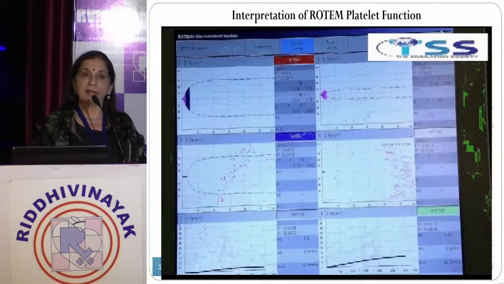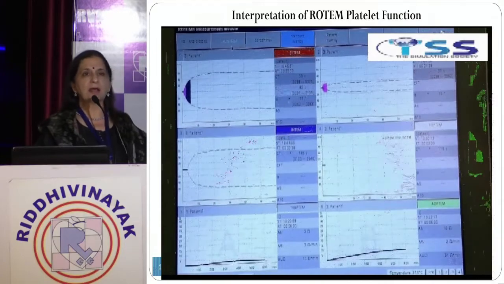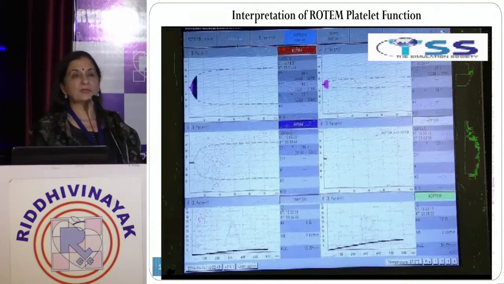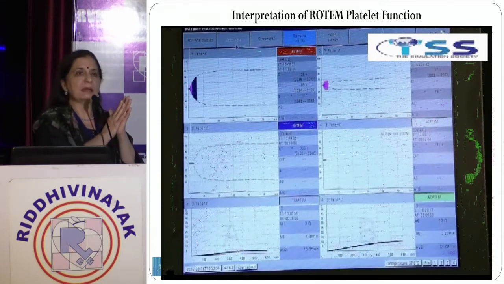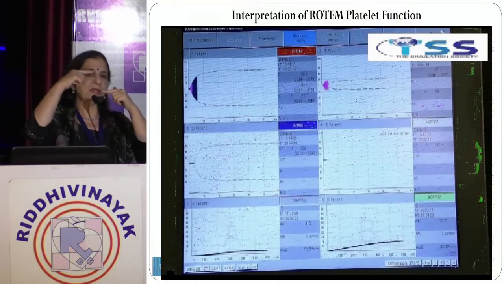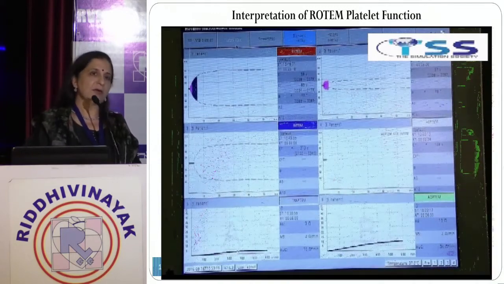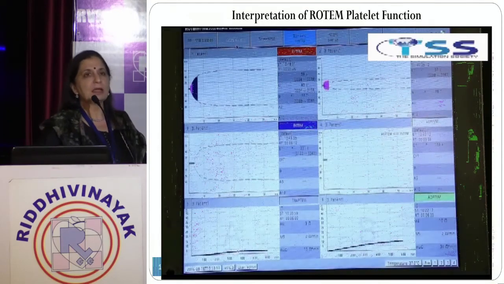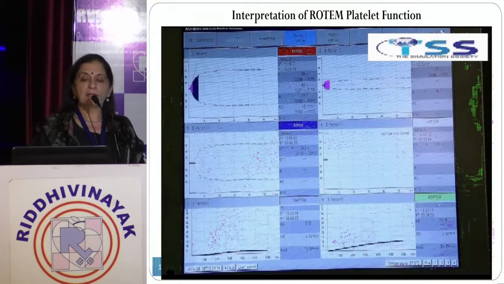The moment you get a signature like this, which is a Rotem signature, the first one is an extem. So that has an art time, it's a different science and a different art, but these signatures, whether of Sonoclot, whether of TEG, whether of Rotem, TEG and Rotem are quite alike. They go hand in hand. There is just a modification of the speed with which the cup and the pin move in that electromagnetic wavelength of the machine. And the contact factors that they have used, whether it is tissue factor, ellagic acid, or calcium chloride, or silica beads as they use in case of Sonoclot, they give you different factors.